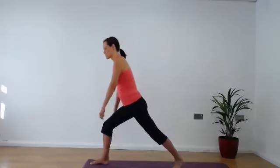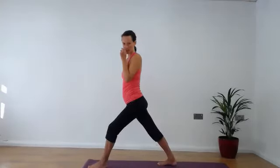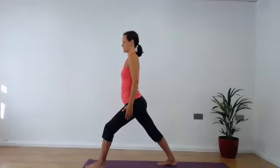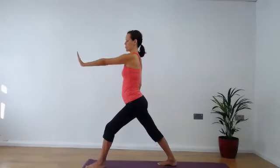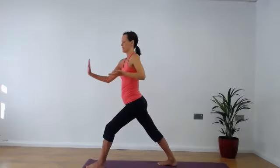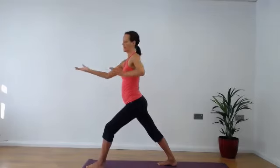And releasing, switching legs. Left foot forward and right foot back. So the heels drop down and the front knee extends. It's our warrior one leg. Okay, that's left hand palm facing away and arm stretched out. Right hand elbow drawn in and palm facing up. Twist to the right. Inhale as you switch. Right hand forward, left elbow back, palm facing up. Inhaling one way.